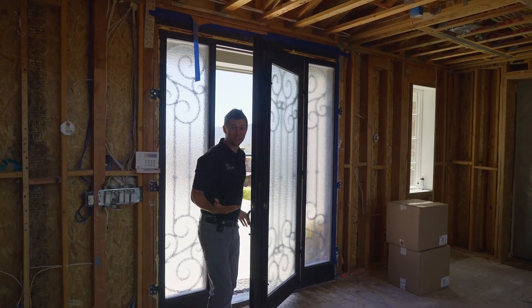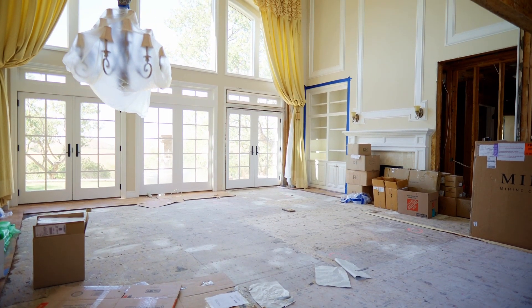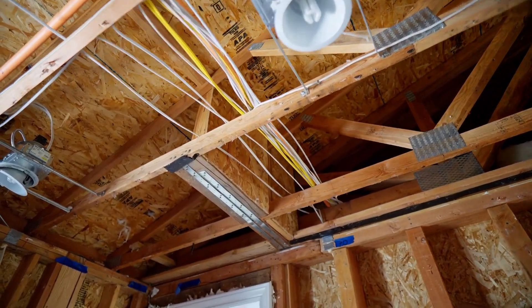Look at all the damage this house got. The homeowners just went through a lot having all their stuff taken out — a remediation company tearing apart their home while they're still here. As you can see, there's a ton of damage everywhere. I want to take you to the epicenter where all this began.